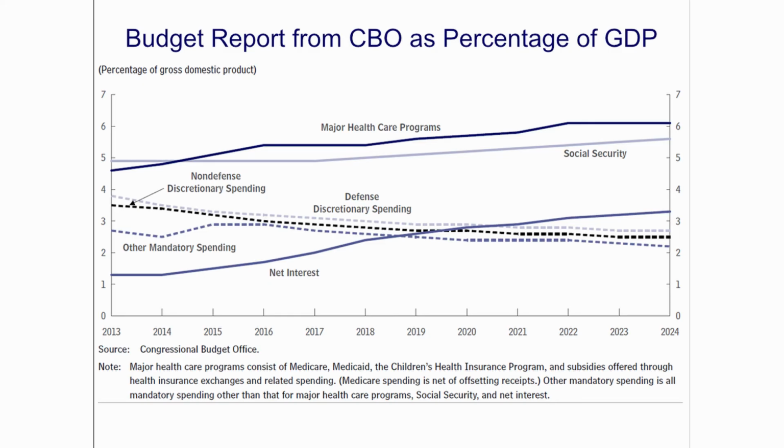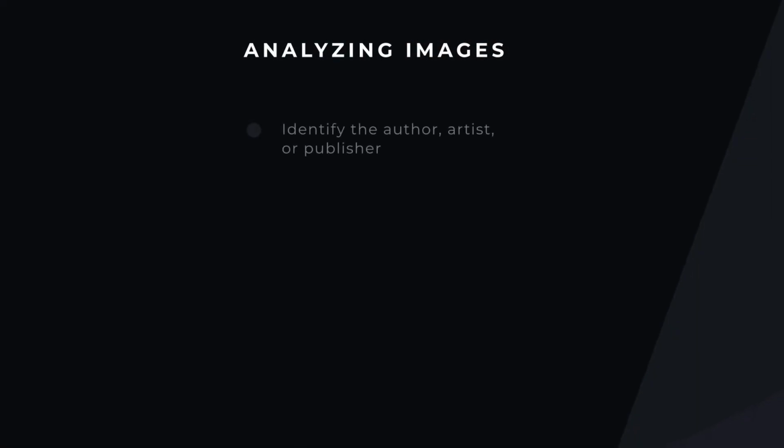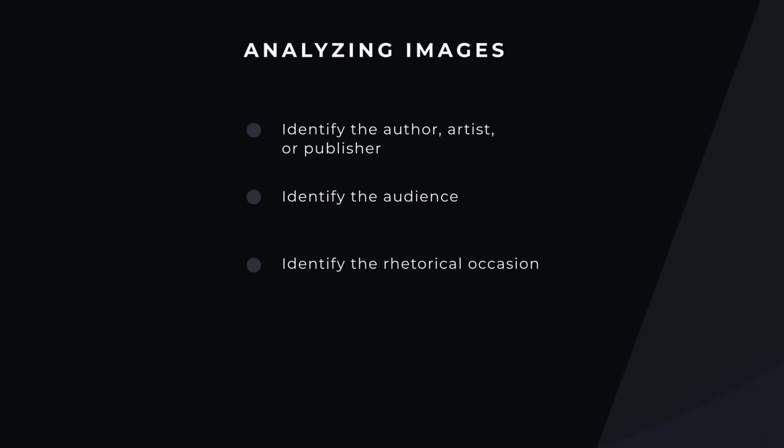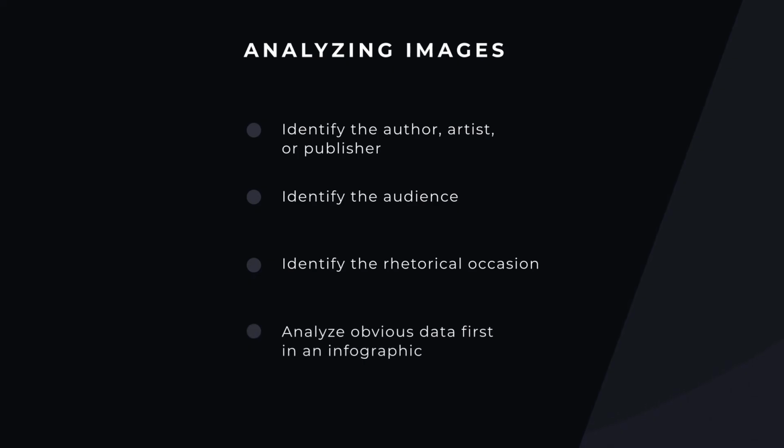Even though analyzing images may seem very different from analyzing text, the same rules still apply here. Pay close attention to the author or artist, the audience, and the rhetorical occasion in which the image was produced. With charts and graphs, focus on the most obvious starting point for analyzing the data. Remember, your goal is to get a basic understanding, not to do a complex analysis on the spot.